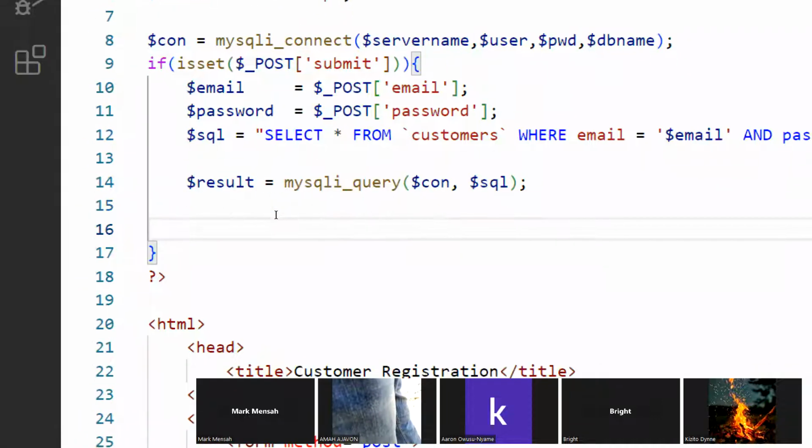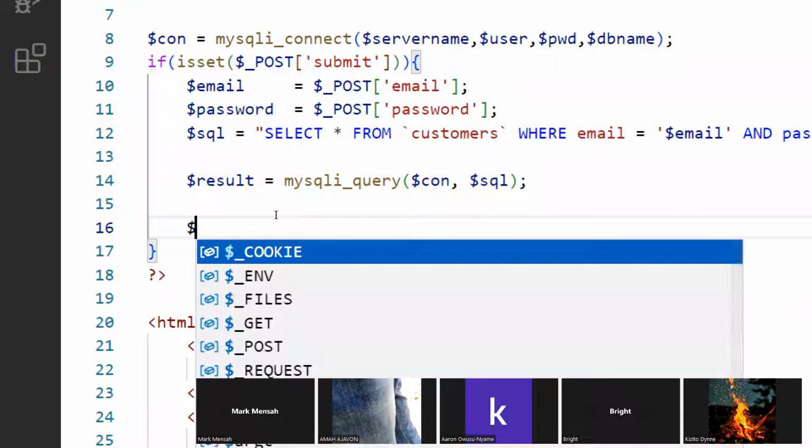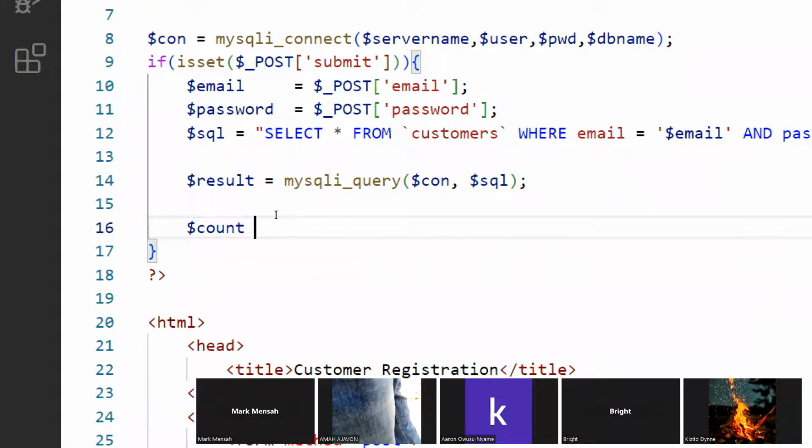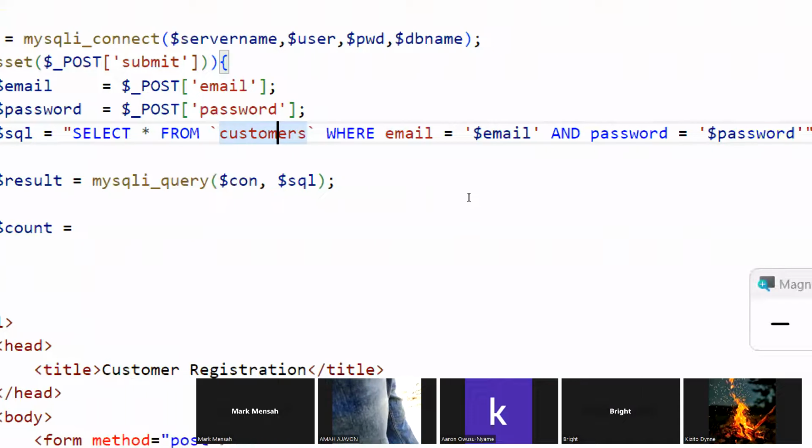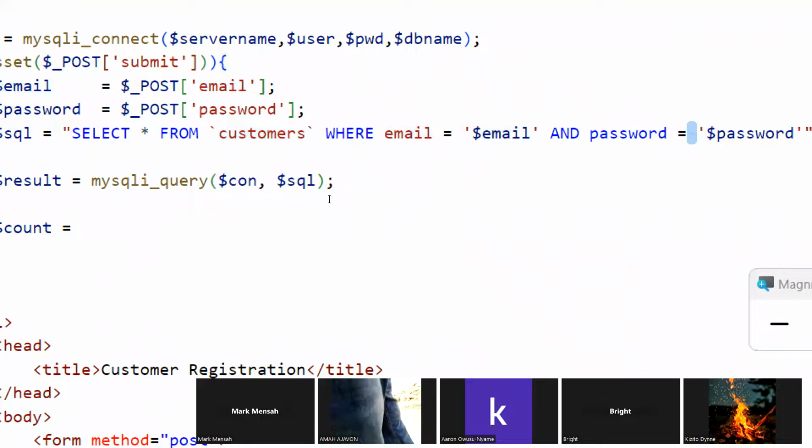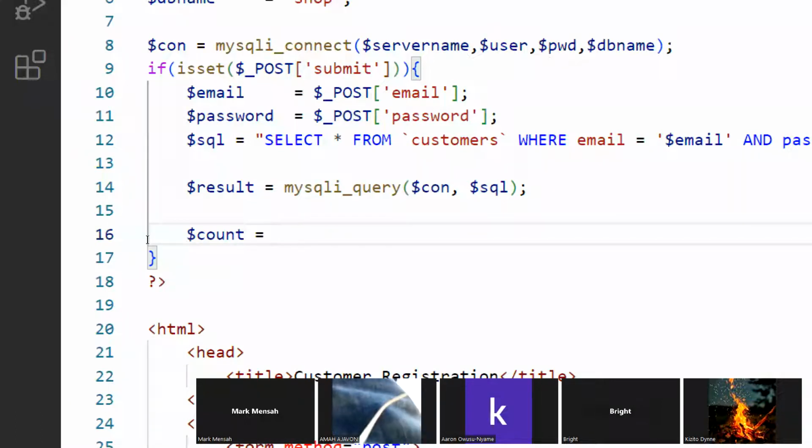Now, over here, I want to check the number of counts that the system has. Why do I want to check the number of counts? Because here I'm telling you to go to the database to select from the customers table where this and this are equal. So it means if you go to the database and you are able to select something, then it means you have found someone so that person can log in. But if you go and you find nothing, then that means that there's nobody like that in my system, so do not log that person in.